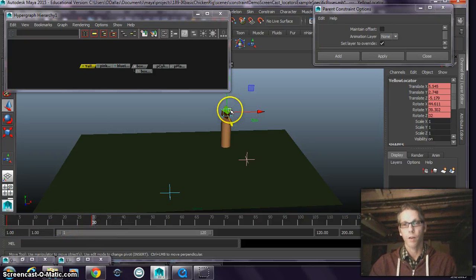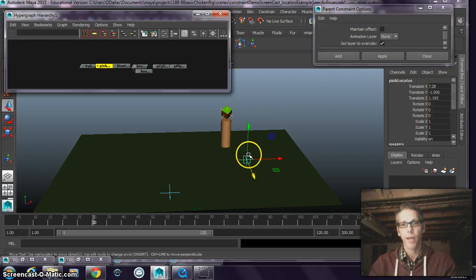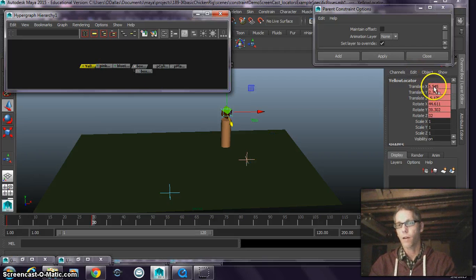Now from here I want the pink locator to take over, and it's been transferred to this other object. So at this particular point what I want to do is a seamless transfer. That means that my pink locator needs to be in the exact position as my yellow locator. If I tried to take all these values and match them up, I could perhaps.